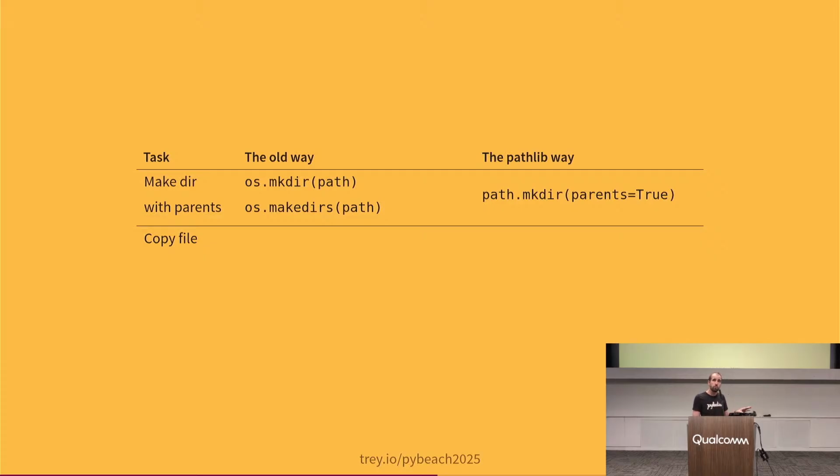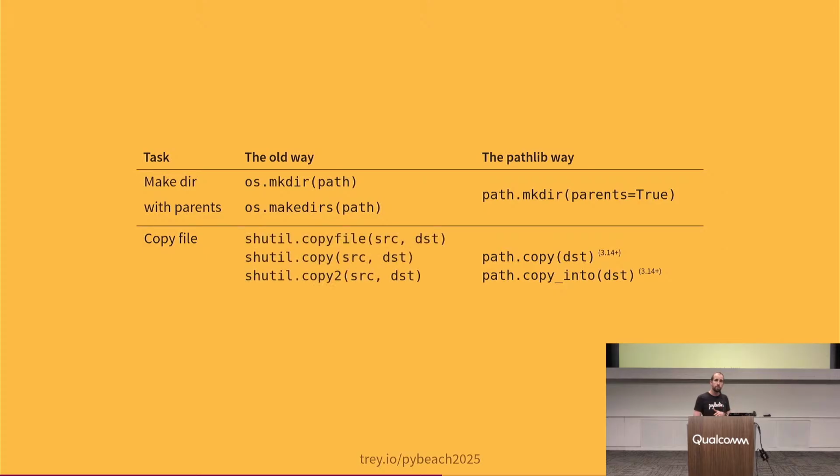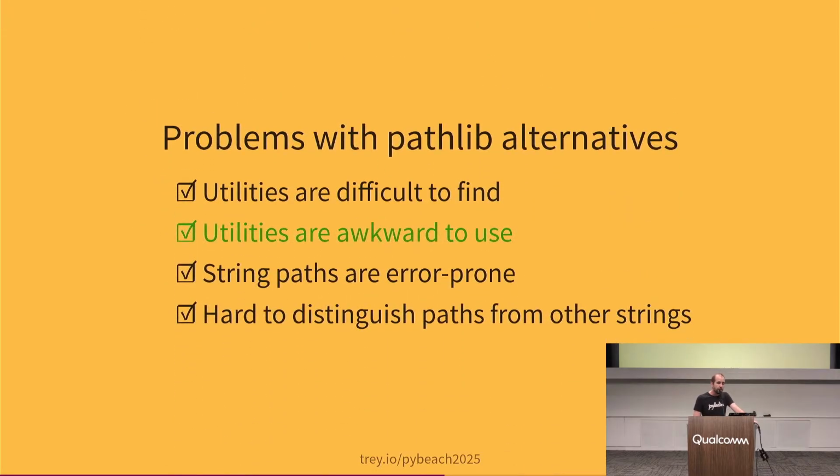In Python 3.14, which isn't released yet, but it'll be out in the next couple months, pathlib's Path class will have a copy method and a copy_into method. Before these two methods existed, we needed to reach for either copyfile, copy, copy2, or copytree from shutil. All of these have slightly different uses, and I always need to read the documentation to figure out which of these I'm supposed to use to copy a file. Copy2 is often the one I need. So code that uses pathlib is often more readable than the alternative.